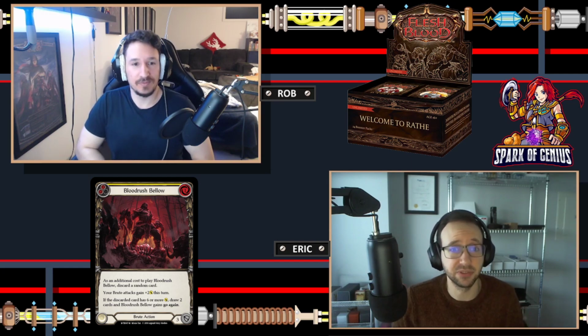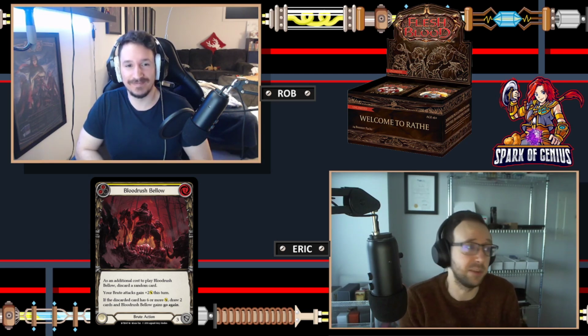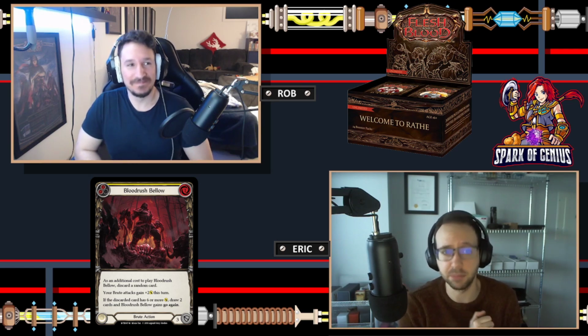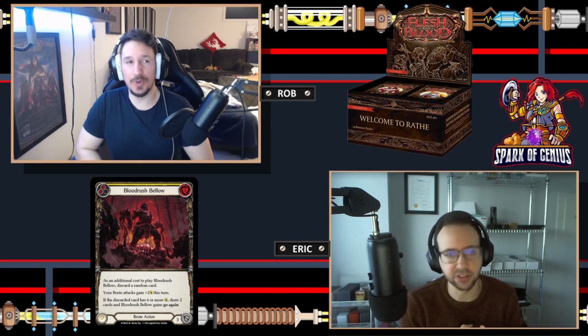It's also not very expensive. I would definitely pick up a playset of these three from Welcome to Rathe, either in draft. You don't have to draft Brute, but I would pick this up in draft. If I got it and I wanted to play Brute in general in constructed, I would pick up this card. It's not particularly expensive, really $7-$8. It's not super, super expensive at the moment. I would definitely prioritize this card.